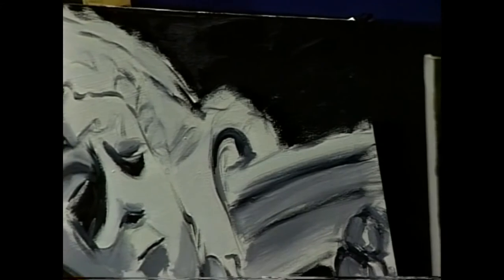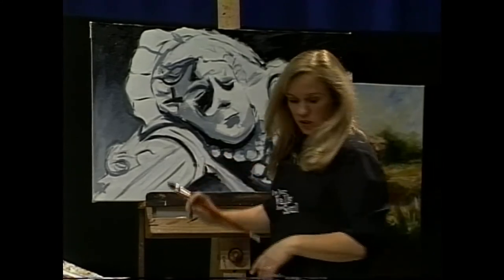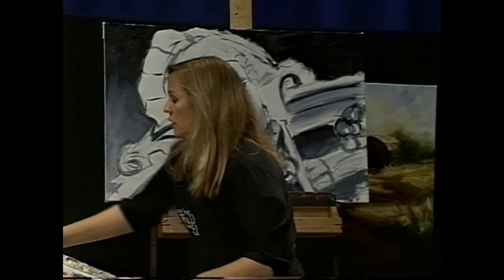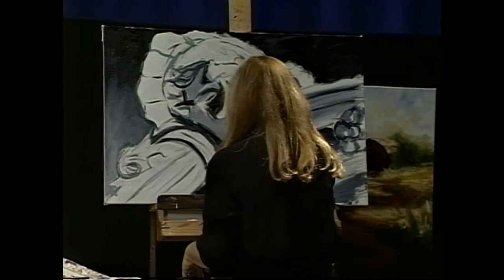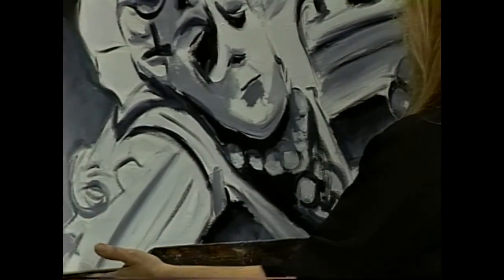Okay, now I just need to address the other side of the painting and see where we're at and see what I need to do. And once I get to that point, I might add some color or I might not. I'm kind of liking it just in a value study stage. All right, so this is a little bit, it's not dark, but you need to show that plane change. So that's a little too dark for what's happening there. That's better. And let's see, right here, it's just a medium dark. I want to get some form going here.